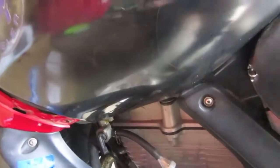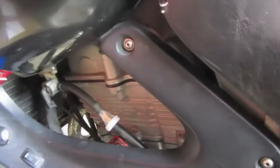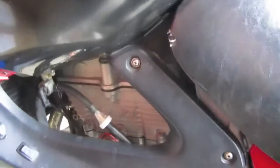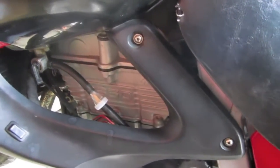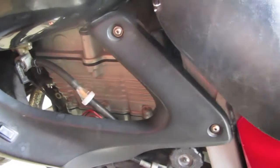Alright, I had recently taken my gas tank off and flushed the fuel and then cleaned out the paddock there, and anyway, so got the bike back together and just couldn't get it to start, and it would crank over and just wouldn't catch at all.